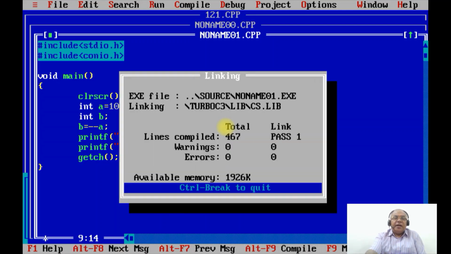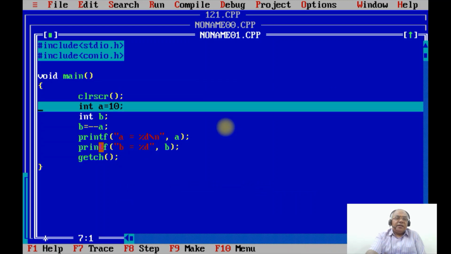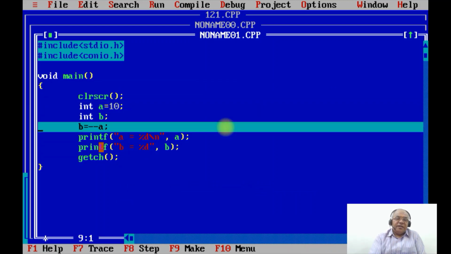So when you see here, a is equal to 10. The moment it sees the decrement sign here, it will decrement the value of a by 1. So a minus 1, that is 10 minus 1, is equal to 9. So the value of a is 9 and the value of a is copied into b, which is equal to 9. So b is equal to 9 and a is equal to 9.